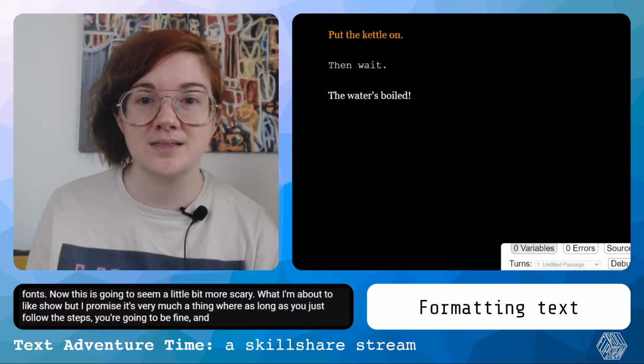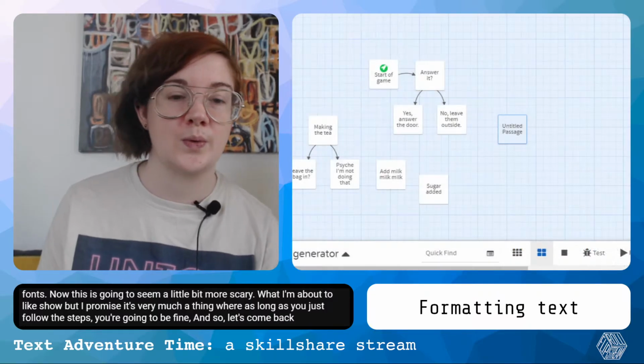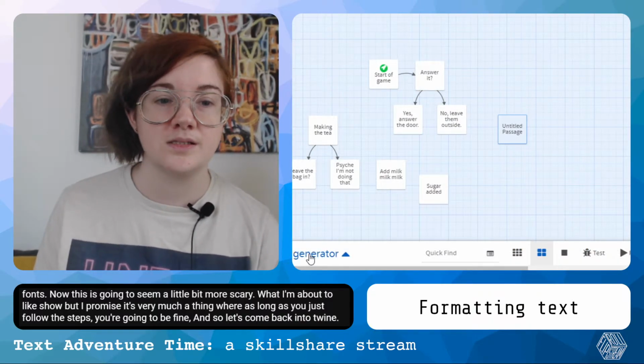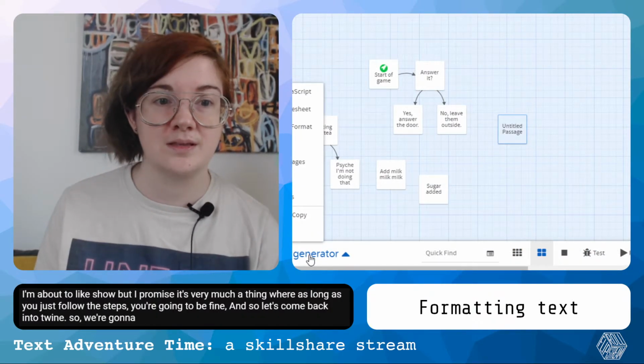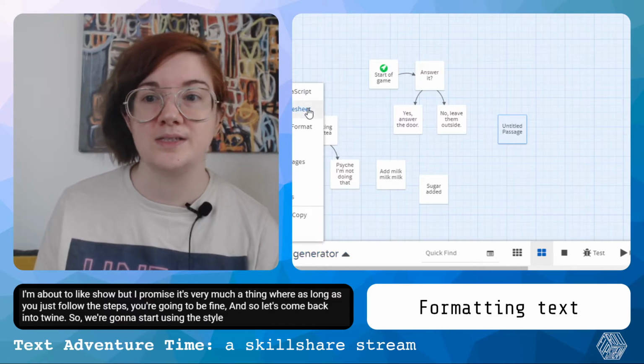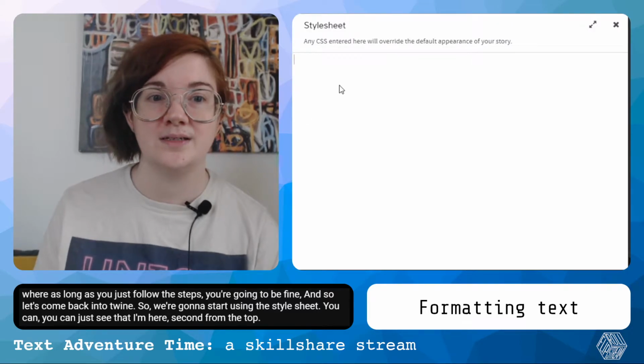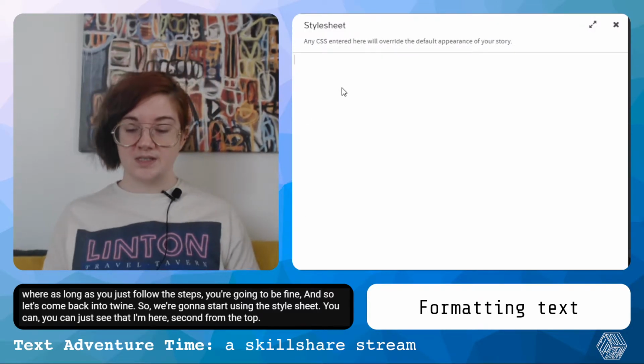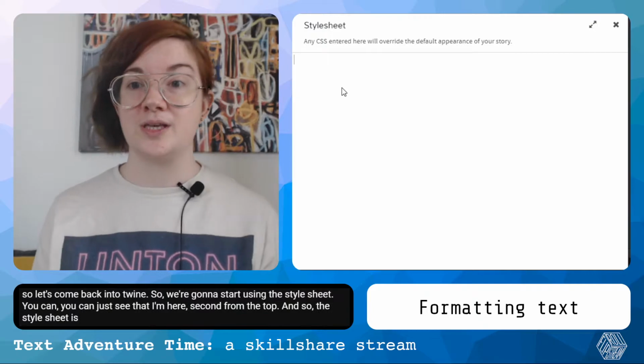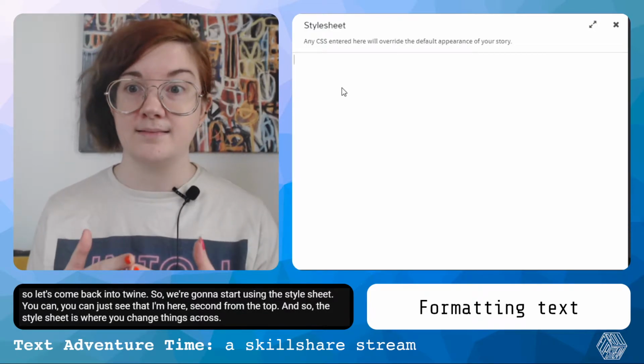So let's come back into Twine. We're going to start using the style sheet. You can see that I'm here, second from the top. The style sheet is where you change things across a game.